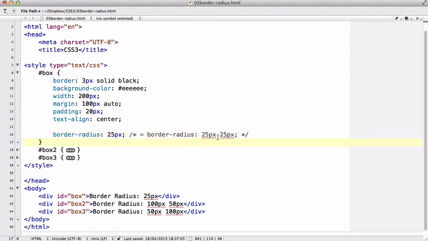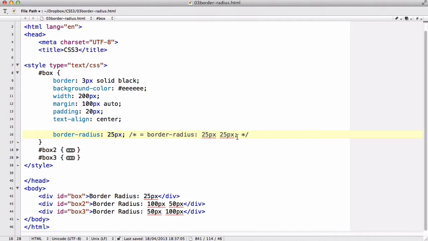So if you want the x-axis and y-axis to be the same, you can actually put just one value, border radius 25 pixels, but basically that equals border radius 25 pixels 25 pixels. Okay, that's why you have this circle border, which is the same on the x side and the y side.